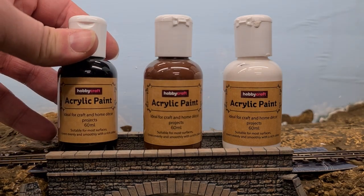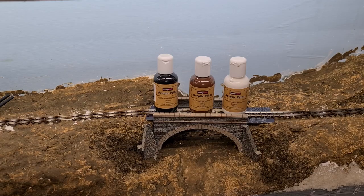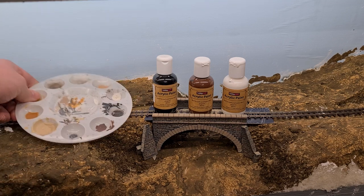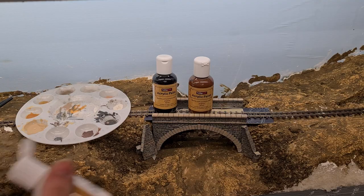The three paints I've got are from the Hobbycraft acrylic paint range, although you can use anything in your collection. What is actually surprising to a lot of people is that we're going to paint the track before we ballast it. And I say paint it, we're going to dry brush it. So I'm going to pour out a bit of the white paint and we'll get started.